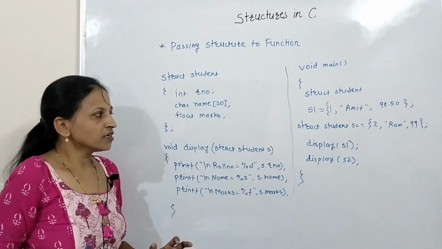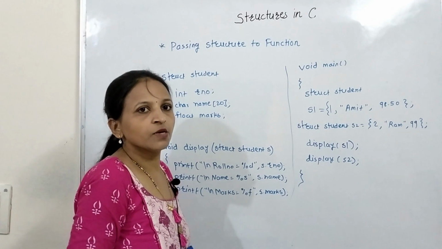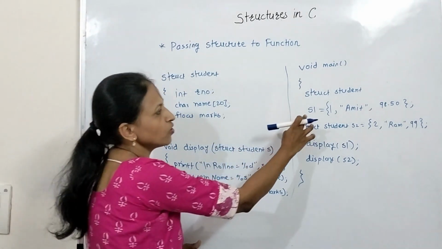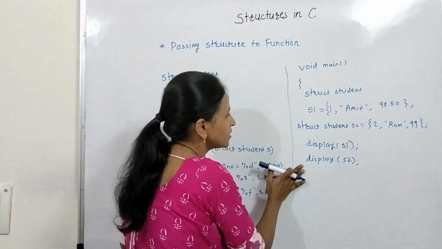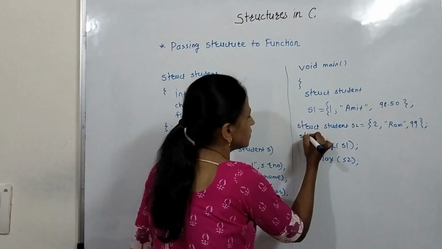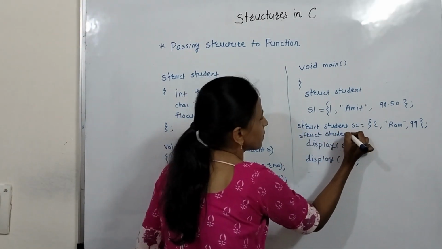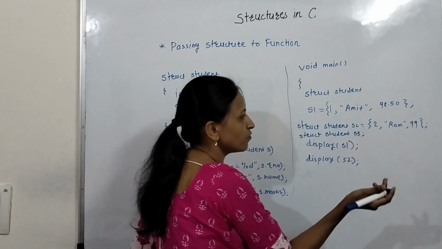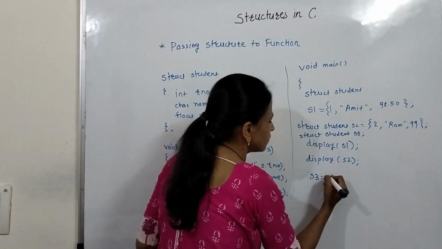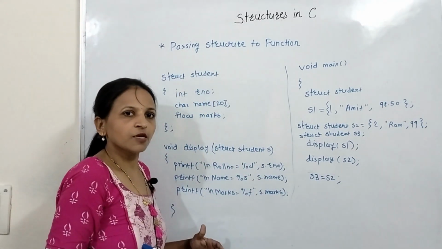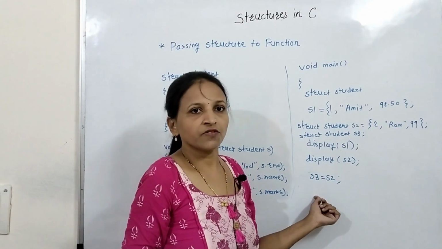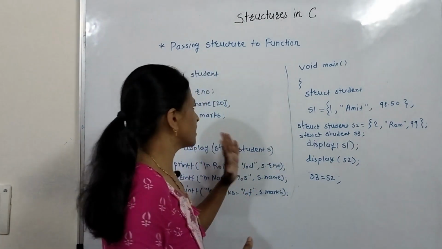See, we can copy data of one structure variable to any other structure variable, that we have already discussed. Let's say here S1 we have already created, S2 we have already created, and suppose there is one more, S3, like here struct student S3, and in S3 I want to copy the data of S2, the same data. Then this is very easy: S3 equal to S2 we can write. With the help of the assignment operator, we can copy data of one structure variable to any other structure variable. Member by member, all data will get copied.